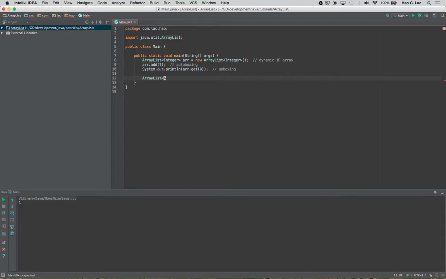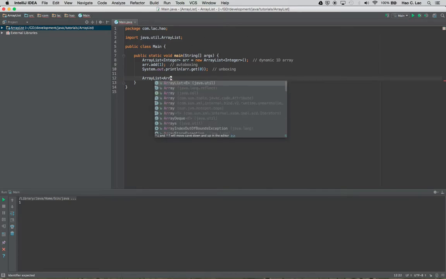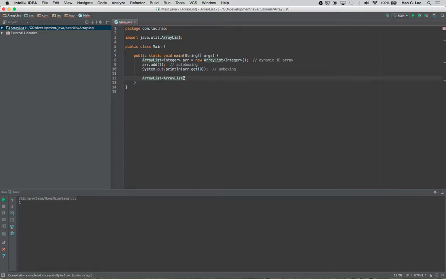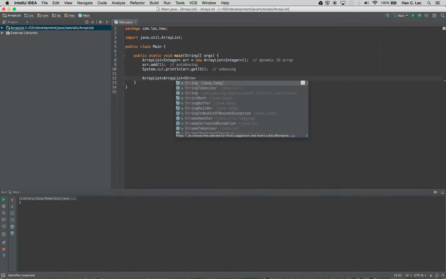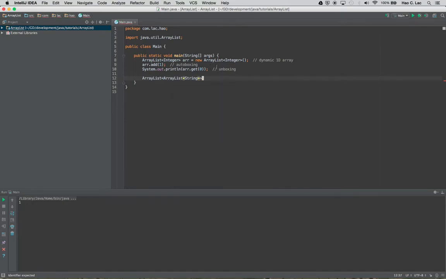Again, we start with this, but instead of the integer object in here, what I'm going to do is give the parameter type as yet another array list. The syntax here may get a little confusing, but earlier we just had integer, and now I'm saying I want an array list within an array list.